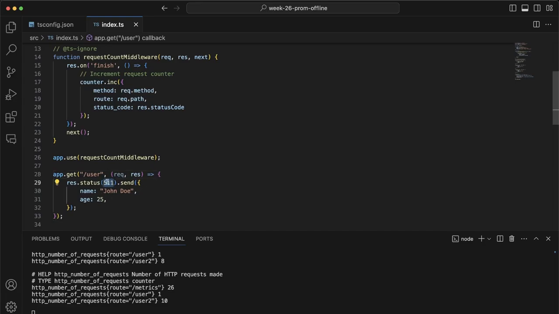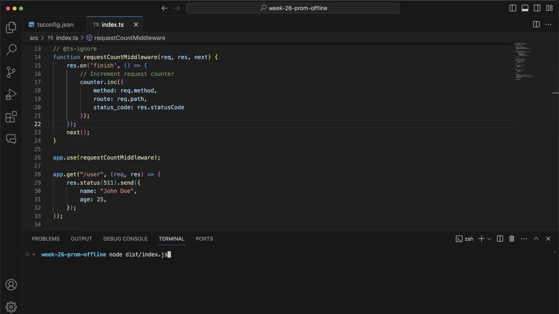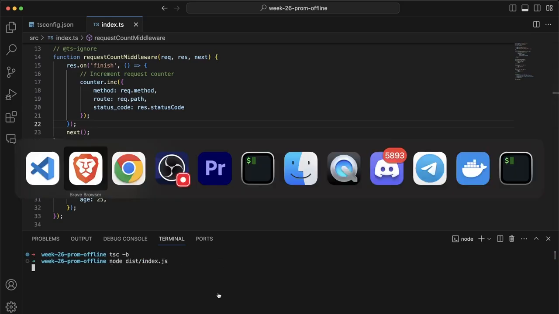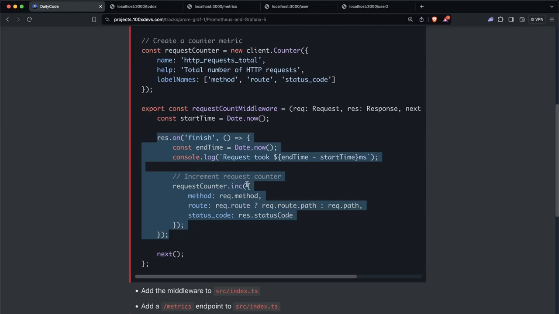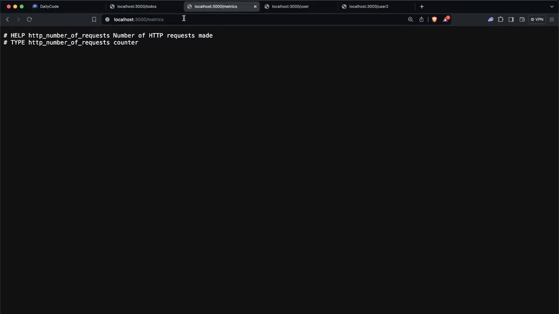So this status code depends on the response object, which is why number one, we need to wait for the response to finish. Number two, status code we will grab not from the request object, but from the response object. If I rerun this now, go to Brave and then do metrics, you will see, I see nothing, but then I see here on the slash metrics route with the get method, with the response of 200, there have been 12 requests.